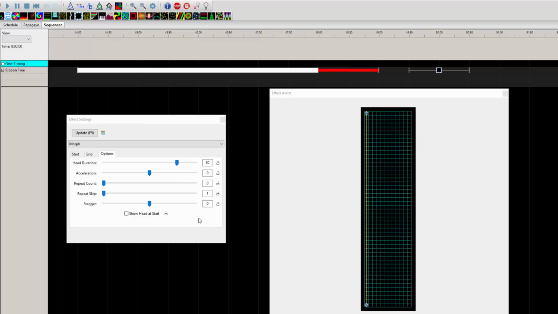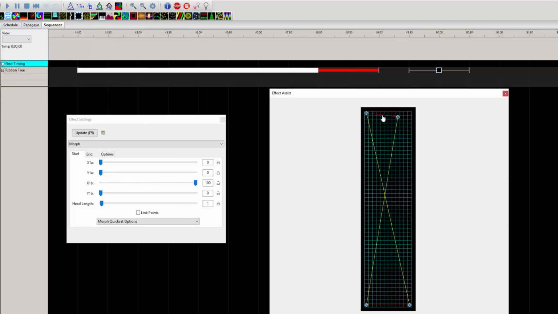So the way it was before was you either had to drag sliders around inside this window, the effect window, to set things, then we improved it so you could grab the corners over here and it would automatically update the sliders to the correct percentages. It was a little bit slower than I noticed when I was using Superstar, because in there you could just click and define your points.